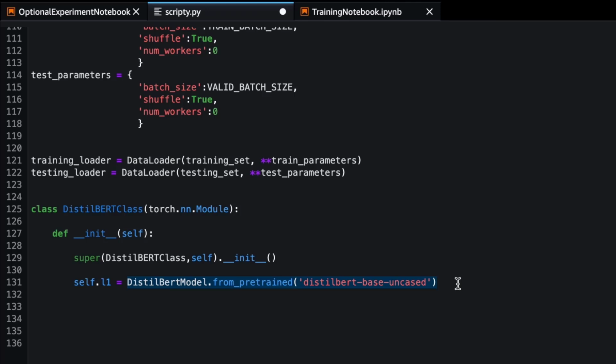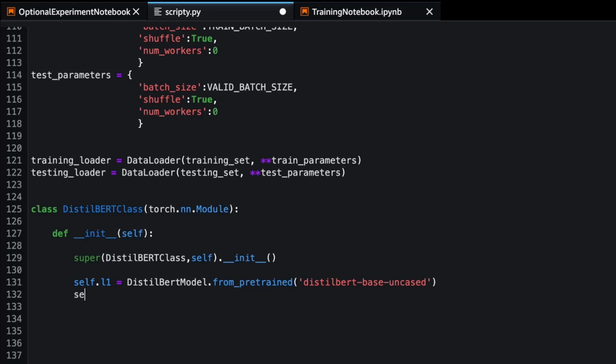So as I said, this model serves as the backbone of our custom neural network, okay? And it has already learned parameters, so we're not going to be teaching it from scratch. We're just fine-tuning it and adding additional layers on top of it, okay? So this is a DistilBERT model that has been already trained, okay? We're just going to be adding some stuff on top of it.